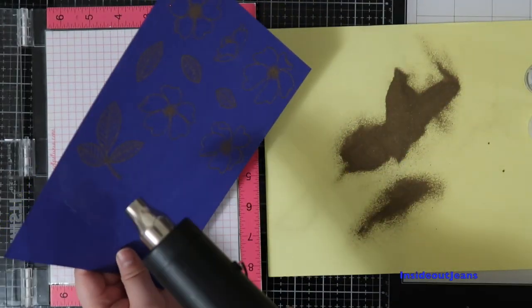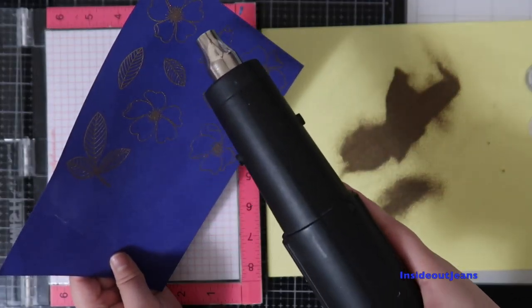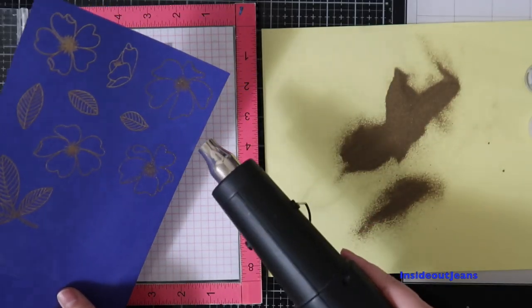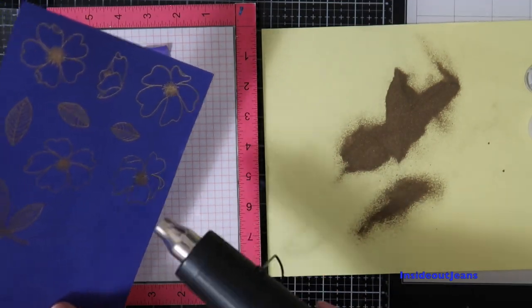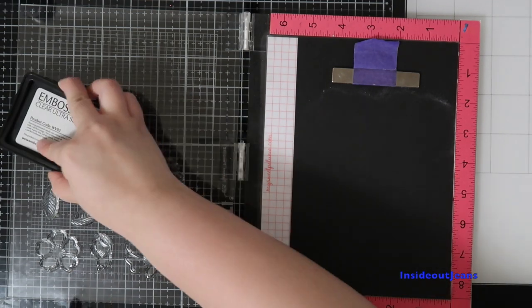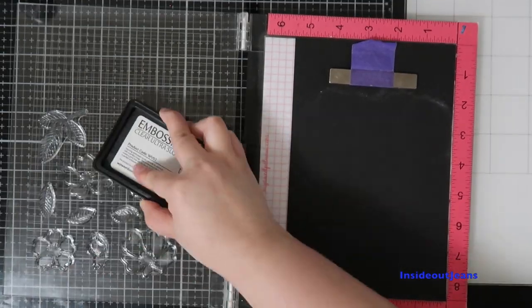For the pairings, for the red cardstock, I'm pairing that with metallic silver. For the blue cardstock, I'm pairing it with metallic gold rich pale. And for black, I'm actually pairing it with Rose Glints. And I didn't test any of these colors ahead of time. I know that their metallic colors are opaque, so they will be super bright on any dark cardstock.